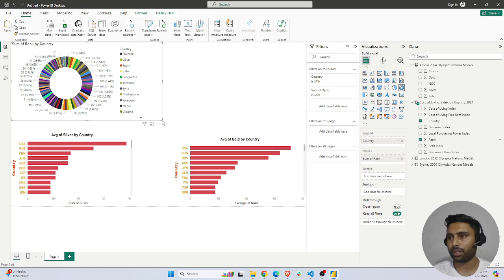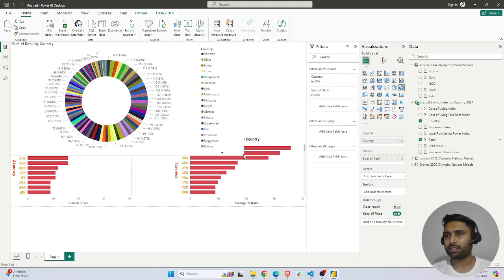You can see this pie chart does not look good. Why? Because the labels or legend or the categorical data is very high. It's not looking good. So sir, when we want to build a pie chart, whenever we have only 3, 4, 5 countries, whenever the categorical data is very small, then we build the pie chart, but it's not looking good right now. Then sir, how can I build a different chart?